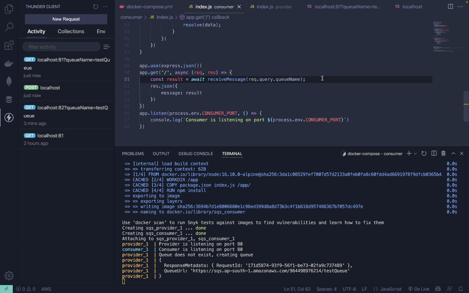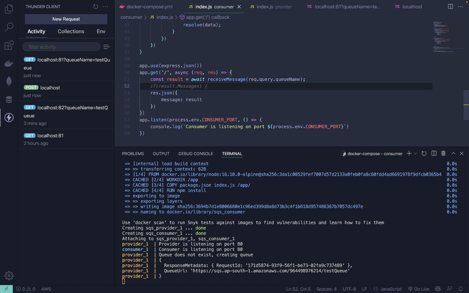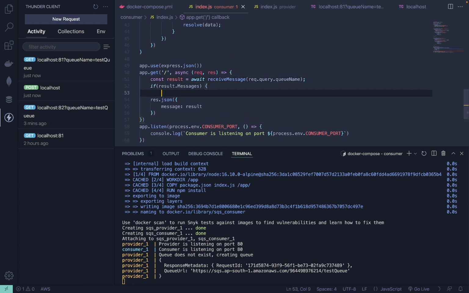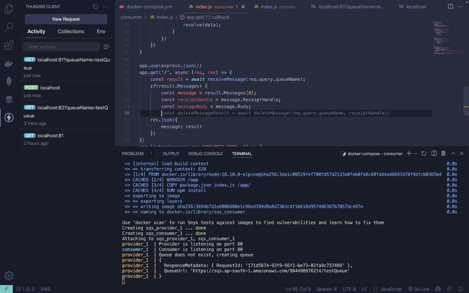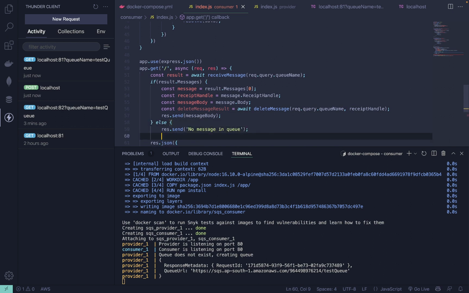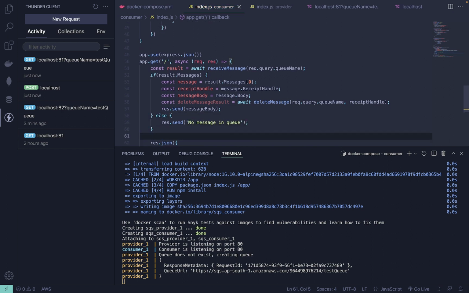Okay, here, and once we print the message, then this is a receipt handler, this is my body, this is message. We'll delete here and we'll send the message body over there, else we'll say no message. So this is it.